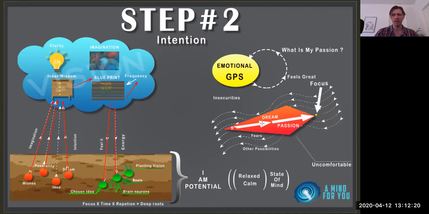The more you practice it, look at the dragon over here, the sharper your focus, the more intentional you can be, the easier it is for you to slice through all these old fears, right? All these old fears that you see here that I depicted as waves, right? That's old fears coming your way all the time. All energy is always available. Other possibilities are always available. So when that shows up, your friend calls, you decided to make $1 million, and he says, no, let's go partying instead. Let's do something that I think is fun. Then you can maintain your dream, your focus, even though it feels uncomfortable at first.